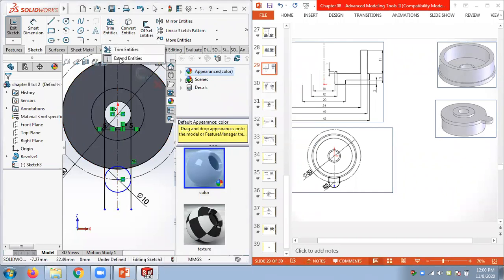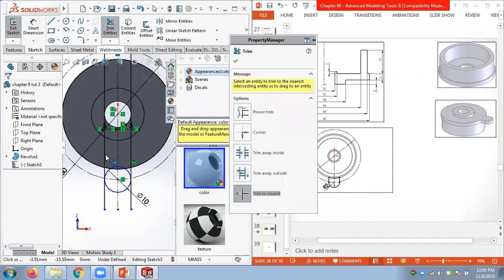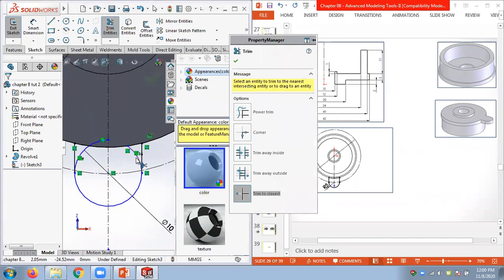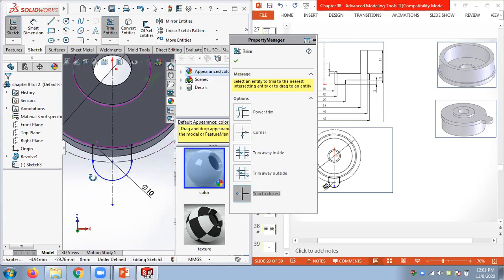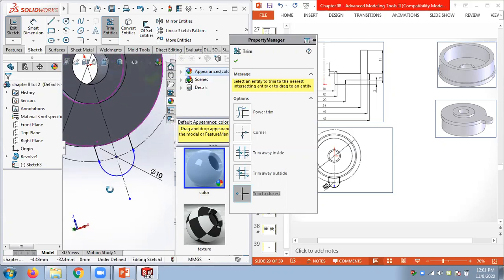Sorry, you have to use trim tools. So if you have done it correctly, you should be able to extrude this.